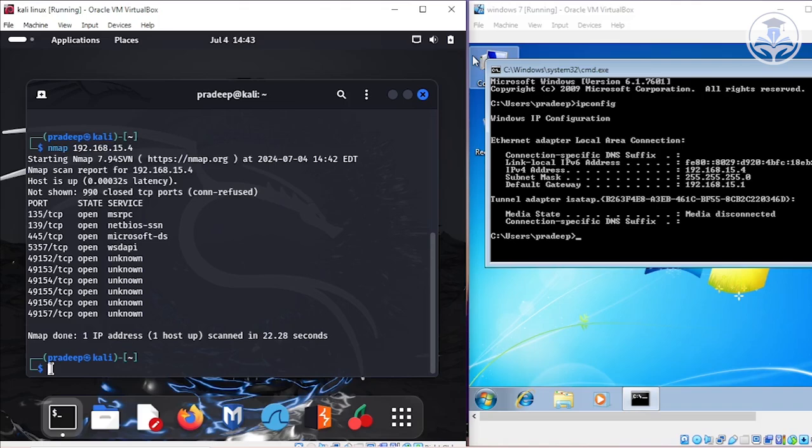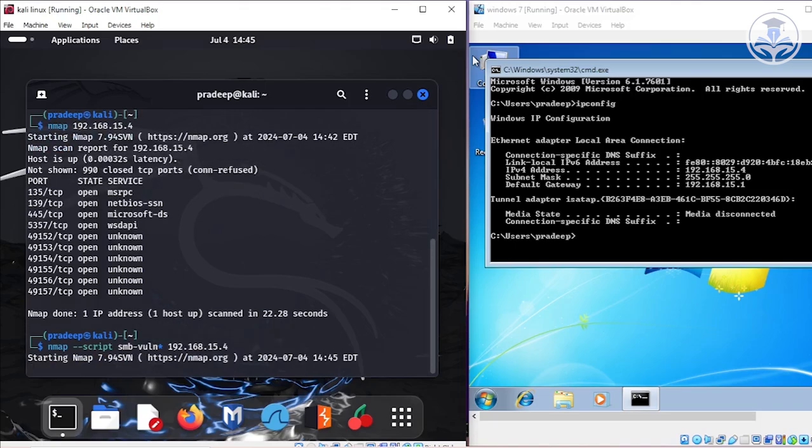Now I type nmap --script vulnerability and the target. Wait some time.